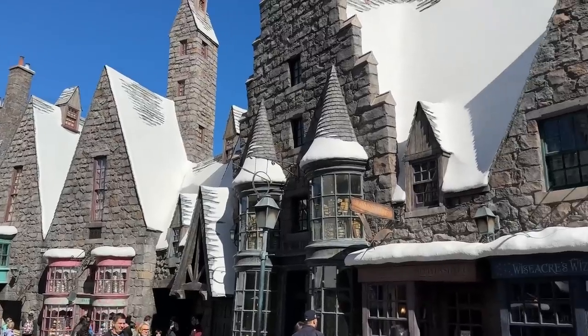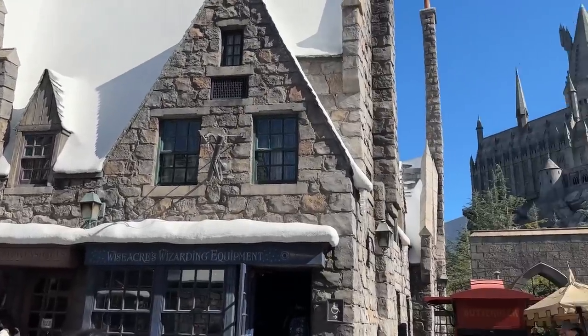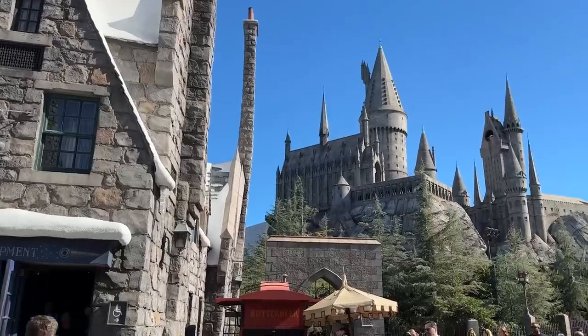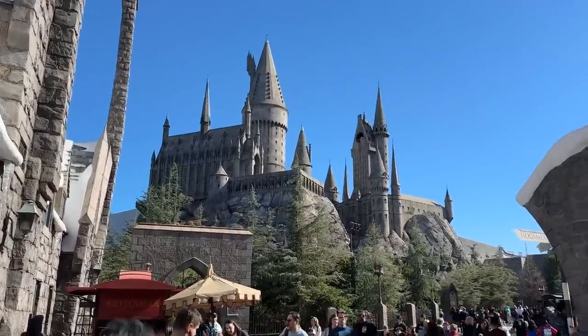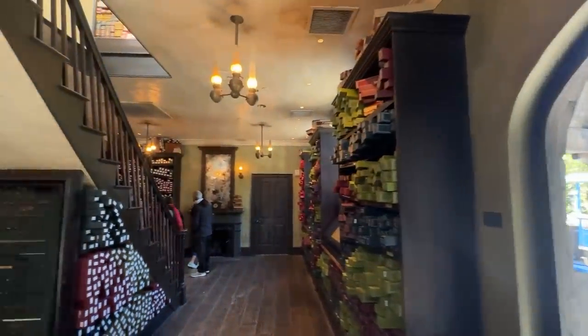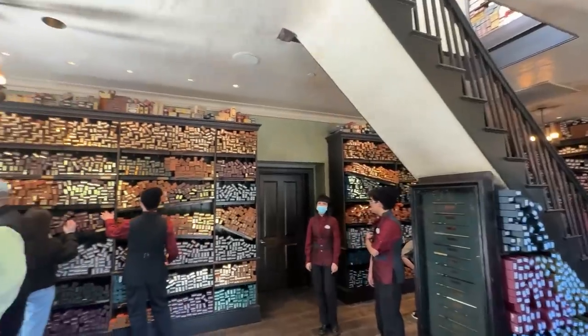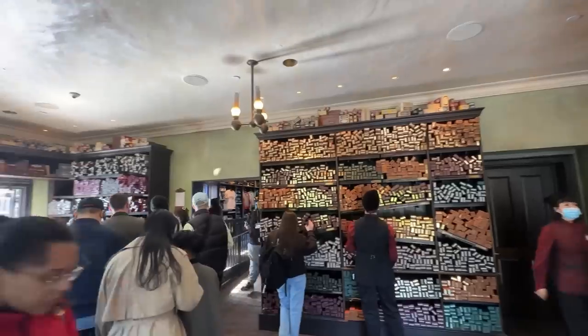So silly me forgot a wand. And I need a wand because I need to do magic, because there's different spells you can do here and I'm a lunatic. So I decided I was gonna buy a wand and then I was talking to my friend Megan. She said, did you know there's a special thing you can do with your wands here that they don't offer in Universal Studios Florida because it's too busy. So we are headed into Ollivander's to get a wand.